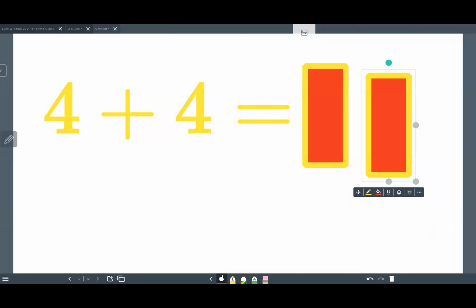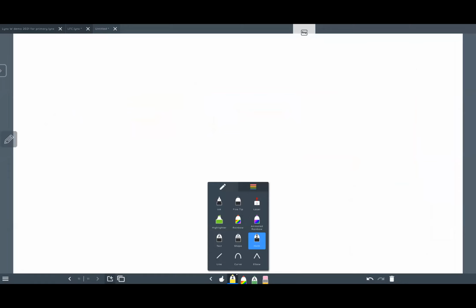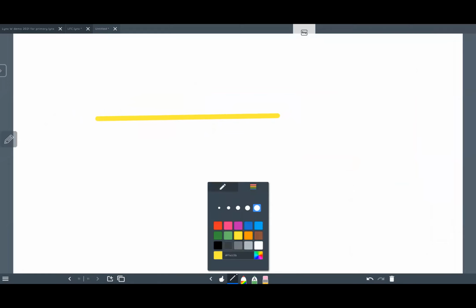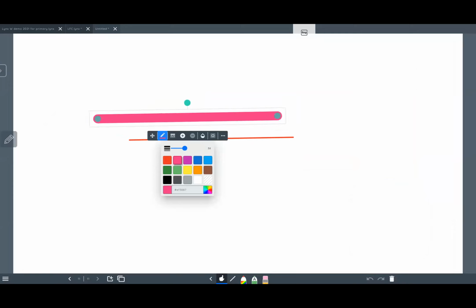So there's some of the few options that we've got along the bottom. There's a couple of other useful pens, particularly for things like maths in here. So we have our line pens. So for my line pen, if I draw a straight line on the page, then I did have the option to change that beforehand. So I could change the color and size of that line before I actually write it using my little pen menu. Or subsequently, if I use my finger icon, then I can tap on an object afterwards, and then I can change the properties of that line. So I can change the thickness, I can change the size, etc.